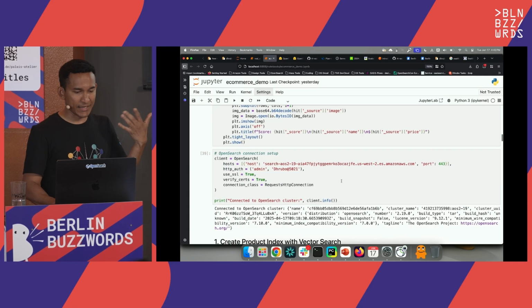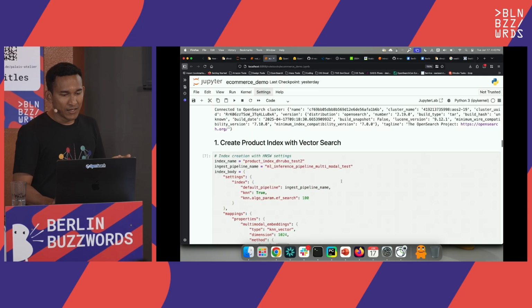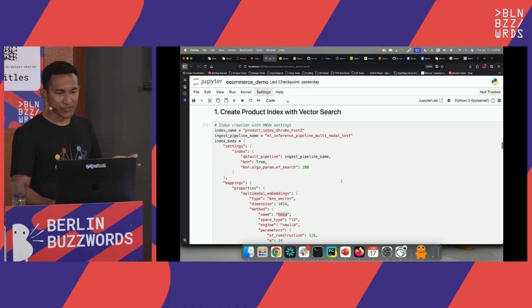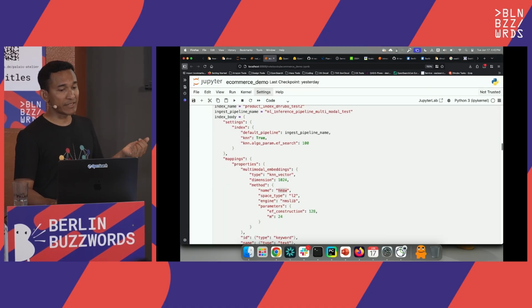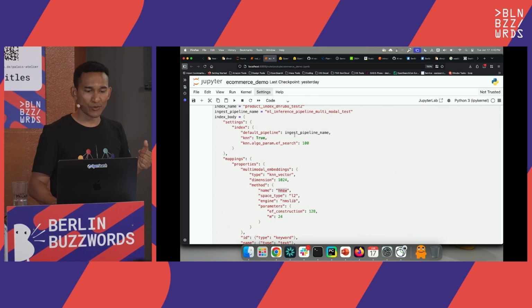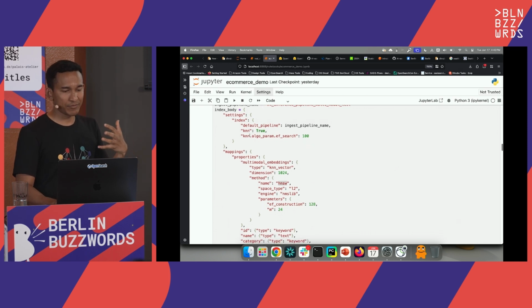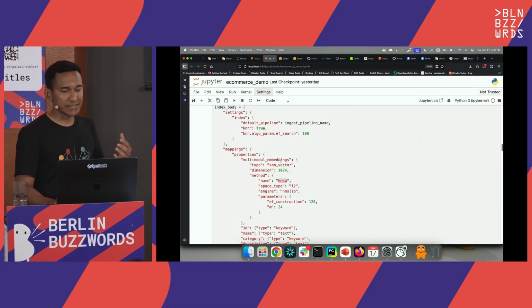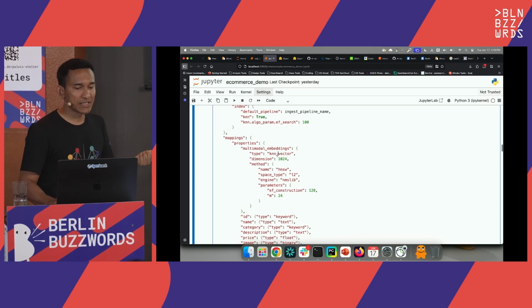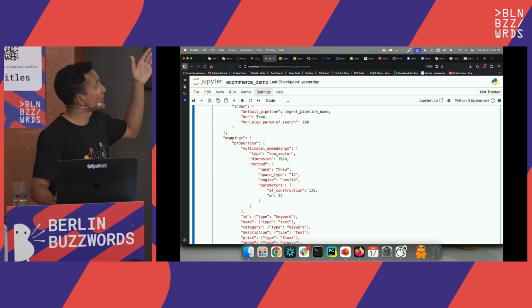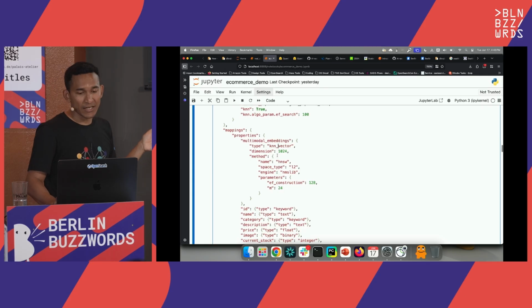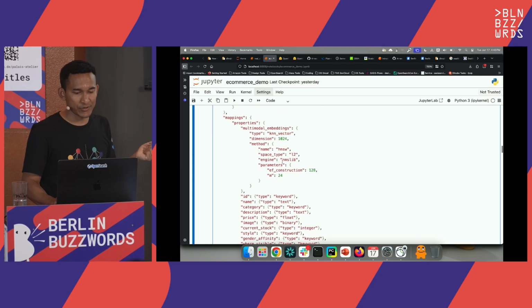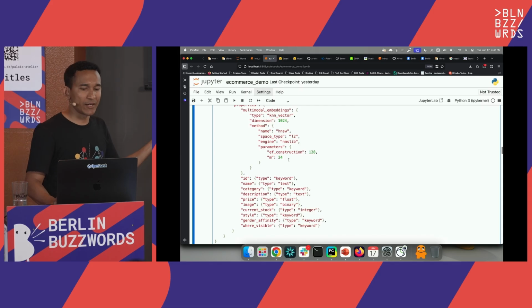Okay, now in this phase, I connected to OpenSearch as a client. And now this is my product index of the vector search. And you can see that I have the ingest pipeline we were talking about before. This is the request body of the ingest pipeline. And then here you can see that we are providing field information. And this is the KNN vector index. We are defining a KNN vector index with 1024 dimensions. And this is the KNN algorithm, HNSW, I'm just using as an example. And we can use any kind of dimensions depending on what kind of model we are using in the backend.